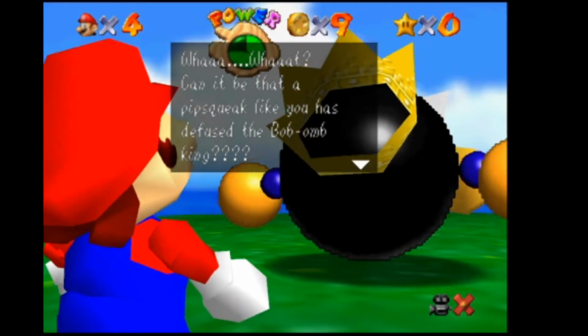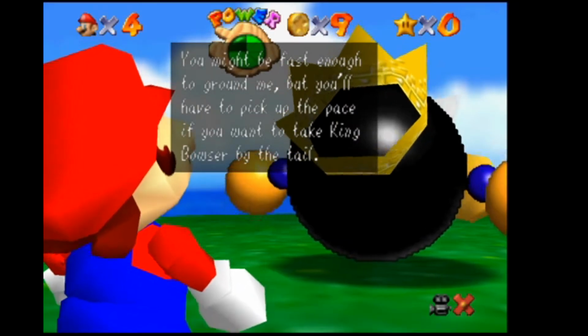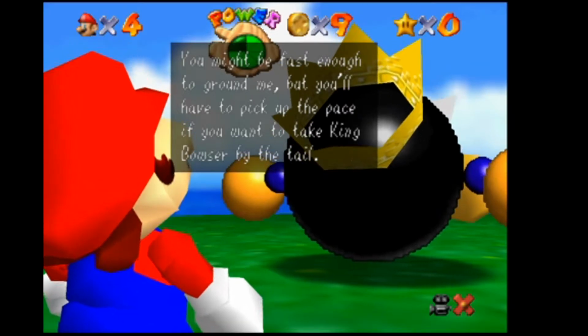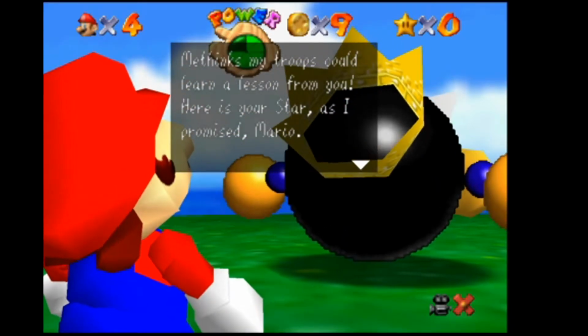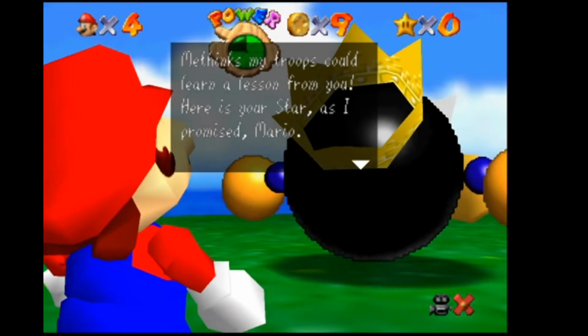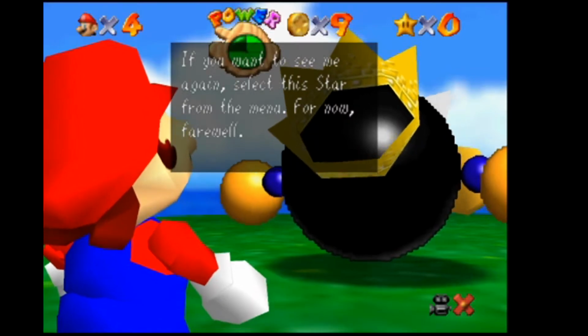What? Can that not be possible? A pipsqueak like you has defused the King Bob-omb King. Don't know why you said king twice, but you might be fast enough to grind me. But you'll have to pick up the pace if you want to take King Bowser by the tail. Methinks my troops can learn a lesson from you. Here is your star, as I promised, Mario. If you want to see me again, select the star from the menu.